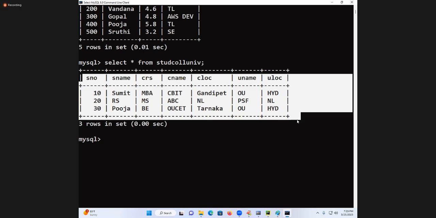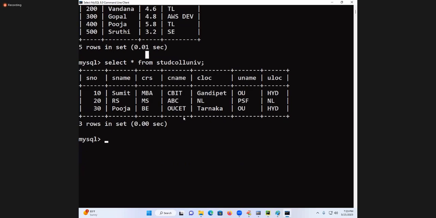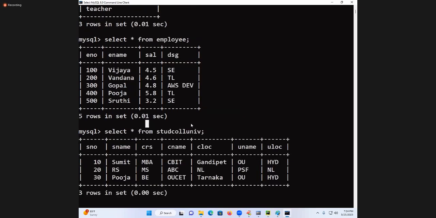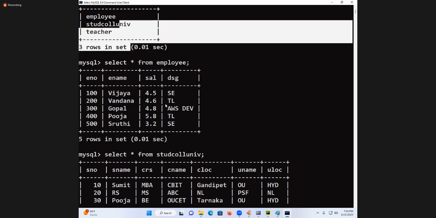Are you following? Now, how do you remove the table? Drop table, table name. How do you remove a record? Delete only. How do you update the record? Update only. How do you select the record? Select only. What is different? The module is different. The connection is different. Everything else is the same. Are you getting that? Once you know one database communication, other databases are dead easy. You understood the Oracle environment already, and now you also understood the MySQL communication.